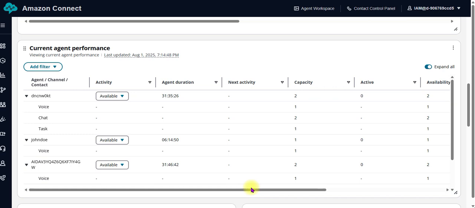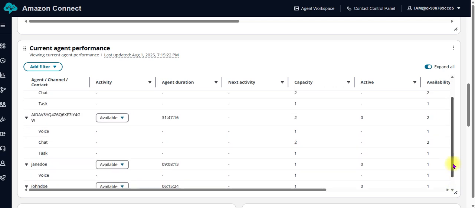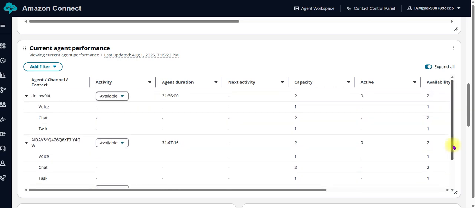Okay, so let me see what we got here. I'm looking at John Doe. He's got the voice channel, and Jane Doe is on the voice channel, and the AWS Connect admin could handle chat.